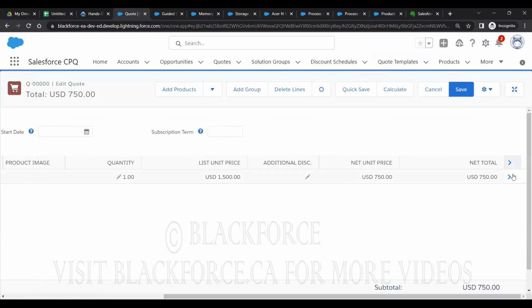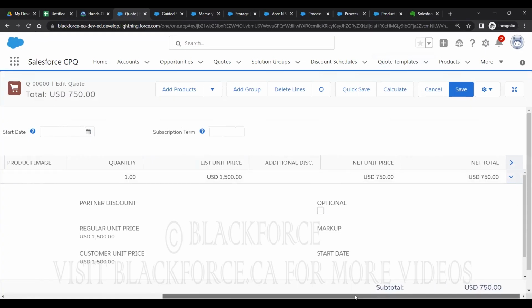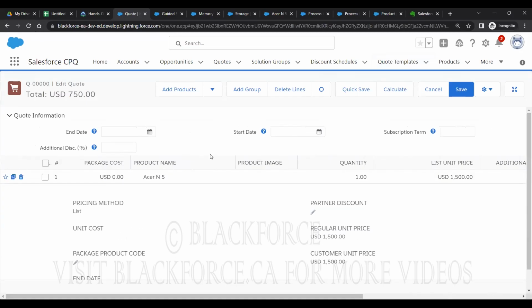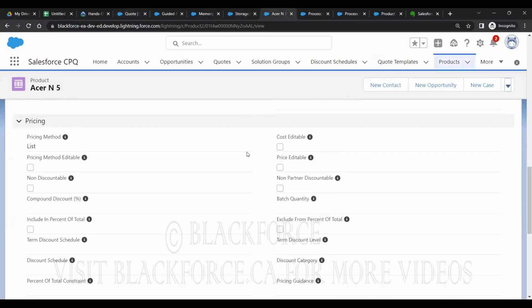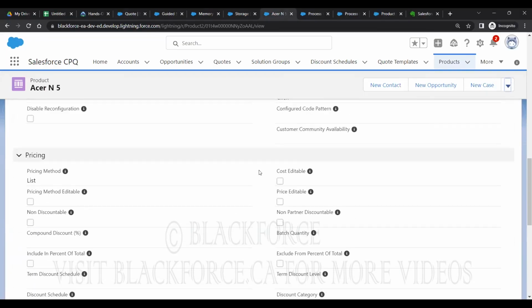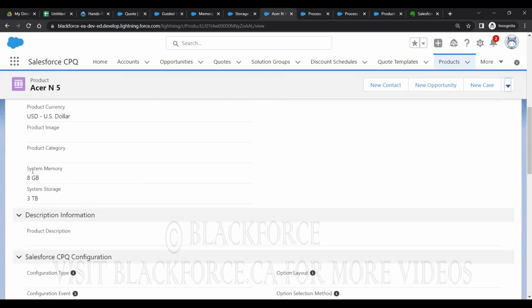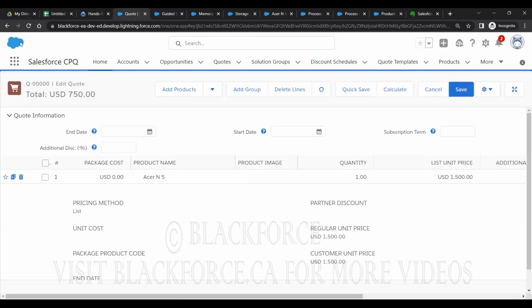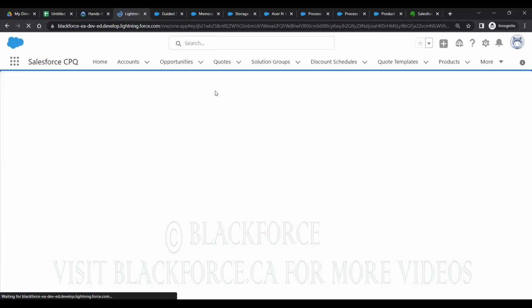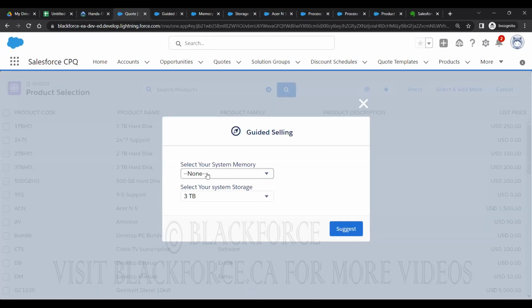Sorry, this is a very small screen. So let me just see the details here. So system memory is 8 gig. Yeah, this should really work. But you know what, guys? I'll try and fix it and let you know. But if you're practicing, you can also see, it's probably like that name or something.